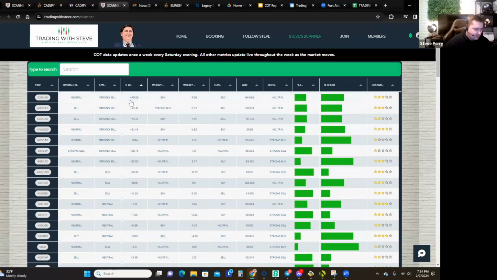So Euro CAD, okay, this is another one too. The Euro CAD could come down sharply too because it's 3 out of 5 stars. But look at this. The banks are still biased long on the Euro CAD. So they're shifting rapidly, but they're still overall long. Which is okay, but what that means is that the banks are switching away from that quickly, which means there's a lot of room for them to go the other way if they want to go the other way. And retail hasn't even switched yet too.